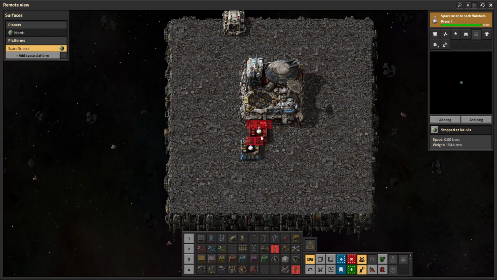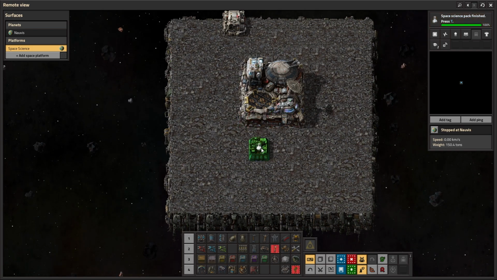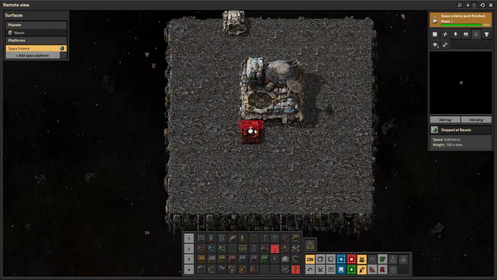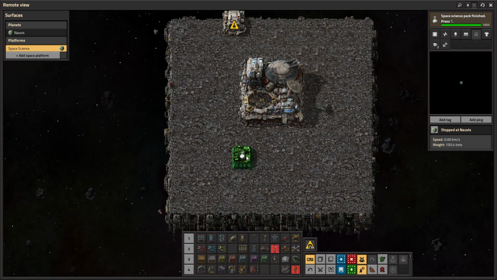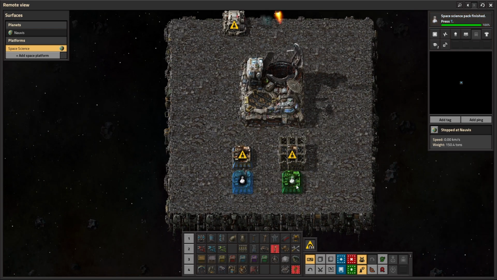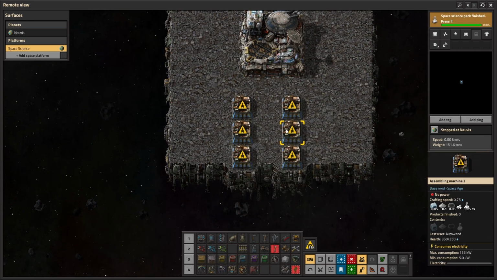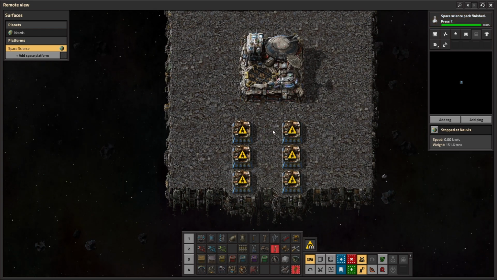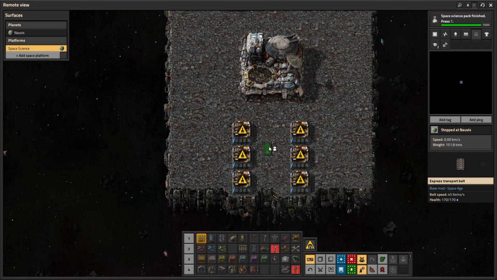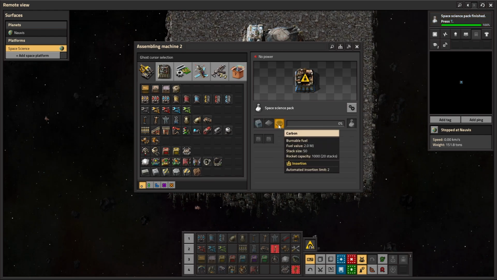So, I am going to line these up. I forget, I think I want to do something like this. That does not look right at all. Okay. So how do we get the ice? How do we get the iron plates? And how do we get the carbon?